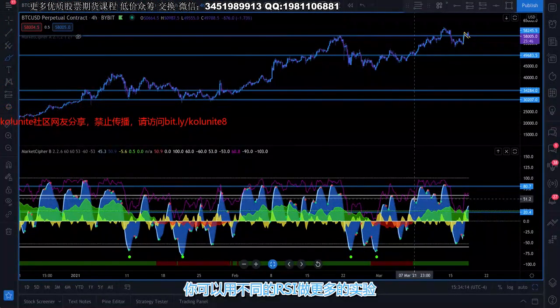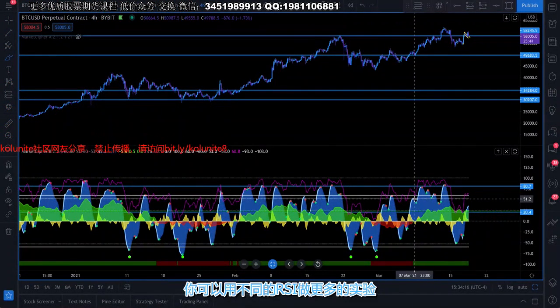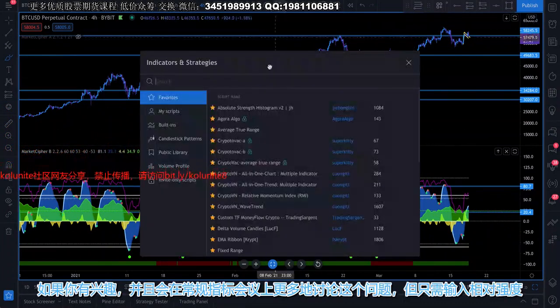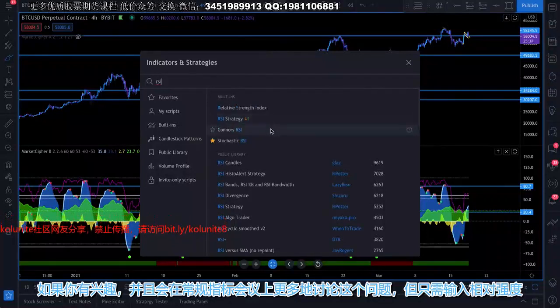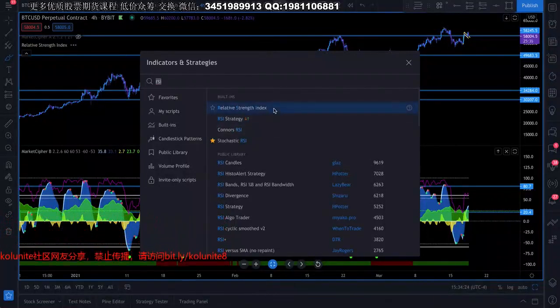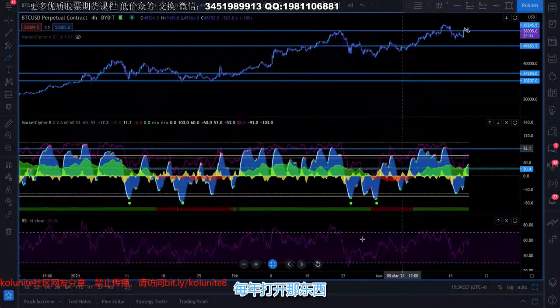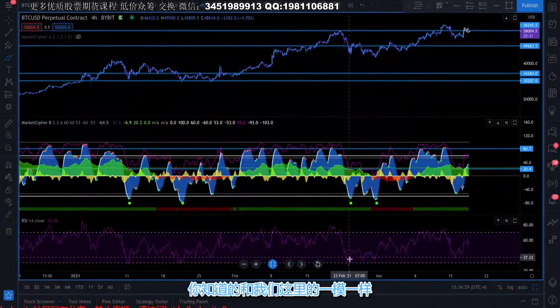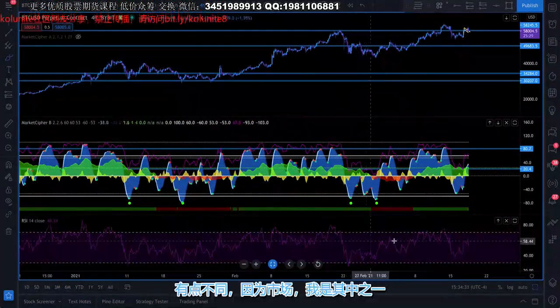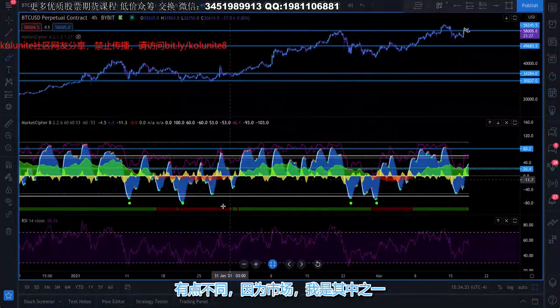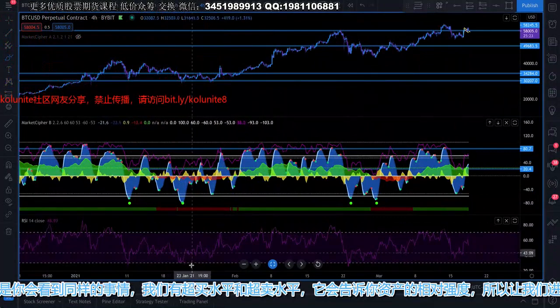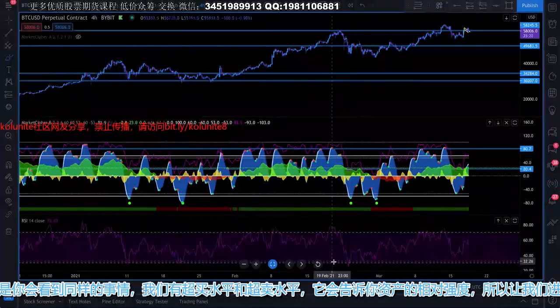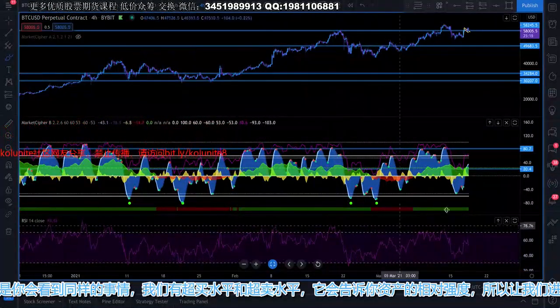And you can experiment more with different RSIs if you're interested. We'll get into this more in the regular indicator session, but just type in relative strength index, turn that thing on, and you'll basically see the same exact thing that we have up here. A little bit different because the Market Cipher one is modified, but you'll see the same thing where we have an overbought level, an oversold level, and it will tell you the relative strength of the asset.